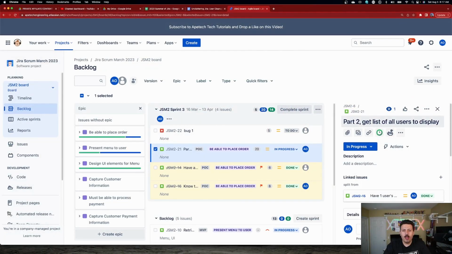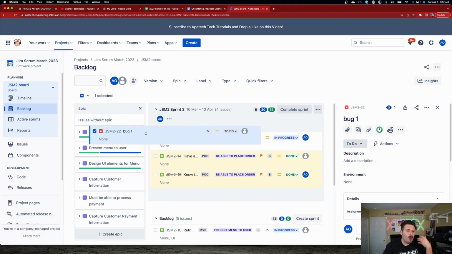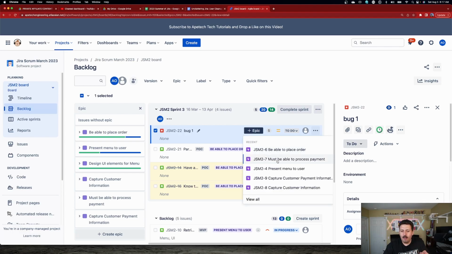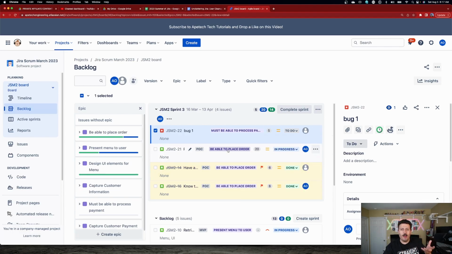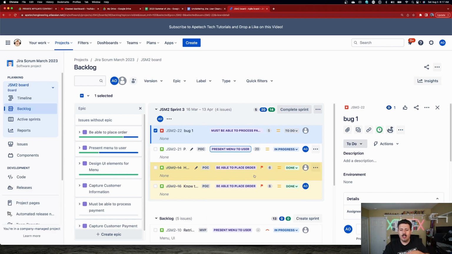So some of the cool things that are available now. So first, you can now just simply click on this pencil and edit your summary. So gone are the days where we gotta click on it and be able to change it over here. So that's now gone. If you forgot to add an epic, before you used to have to drag and drop over here, well, you don't have to do that anymore. You simply get a little plus button here, and now you can pick your epic. Now, assuming you already have an epic, well, all you got to do is click on the existing epic, and now you can change it to another one.